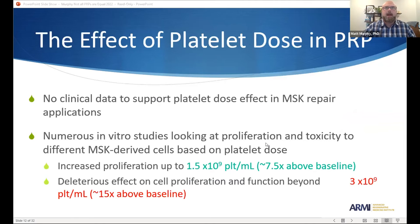Is there a dose effect? I'm sure there is — a minimum and a maximum. A lot of the best clinicians shoot for around 7.5X above baseline, which could be considered aggressive but is probably where people try to land. Based on in vitro studies, when you get to 15X or 20X above baseline, you start seeing diminishing returns — the more you use, the less benefit. So we don't need to try to take 200 cc's of blood and concentrate it to three to make the most super-concentrated PRP. That doesn't seem to have any benefit and could have negative impact. Trying to stay in that 4X to 10X range is where we're shooting for.